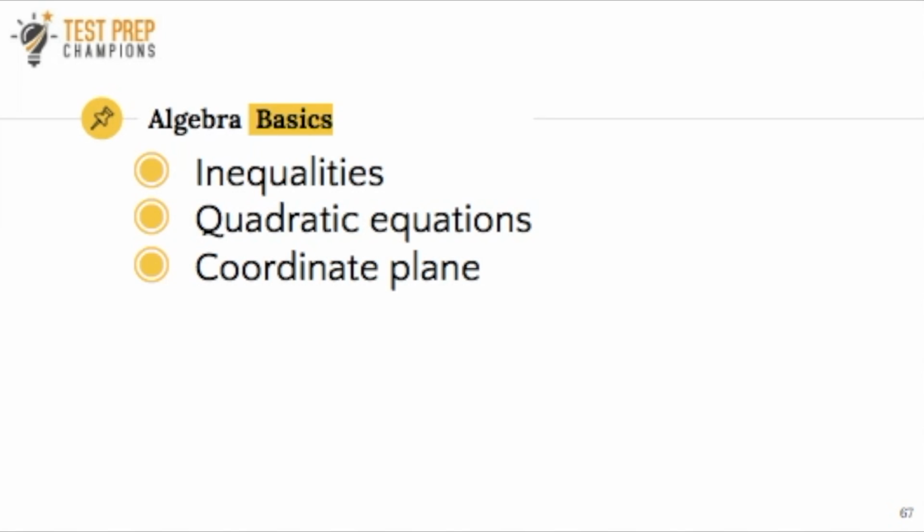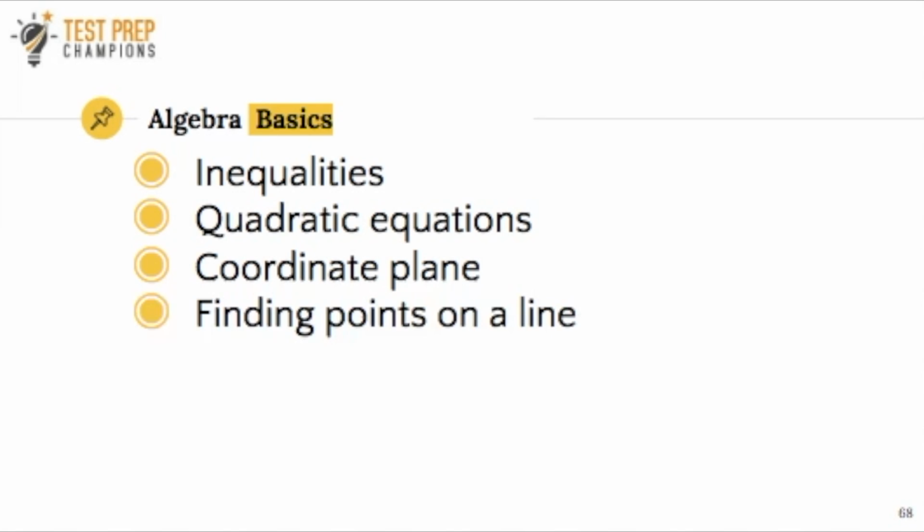So you also need to know how to understand the coordinate plane and how to find points on a line based on the coordinate plane. And that's a very important skill. Slope questions and equation of a line questions are really important. I've heard so many people say that they got questions that had to do with slope on their test. So you want to know how to do it.